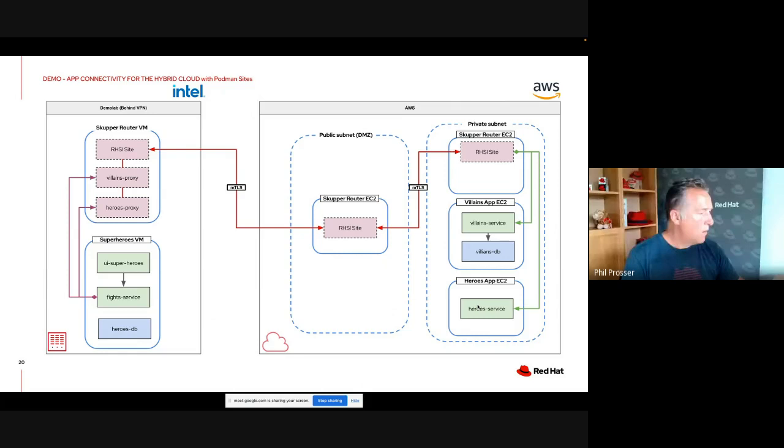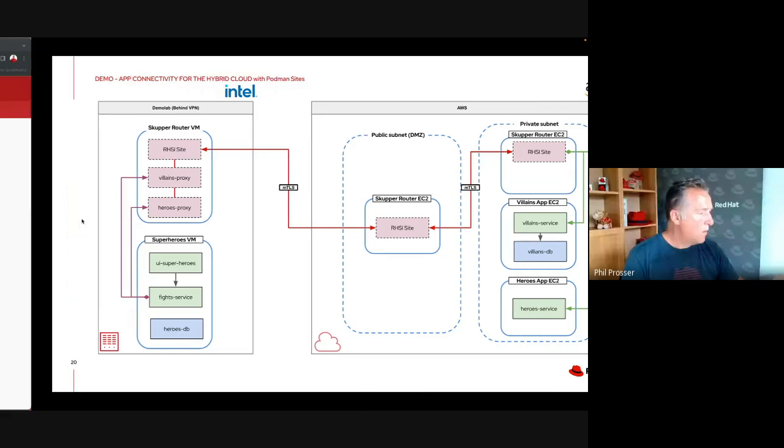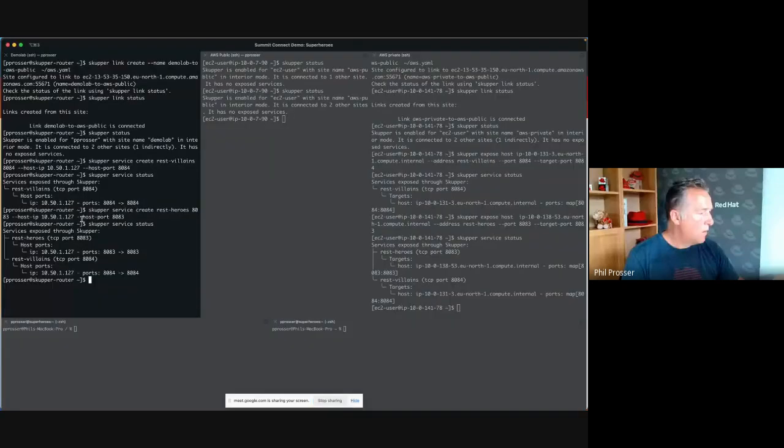So we're doing them the opposite way around, in effect, to what we've done so far. Let's go back into the demo lab, and what we want to do is actually expose the database. Hopefully it will come as little surprise that the process is exactly the same. So we're going to run Skupper expose a host, which is the database host, the address. We're going to call it HeroesDB, and the port, so we're running a Postgres database just using default config. So the port is 5432, and we're going to target 5432 in Service Interconnect as well.